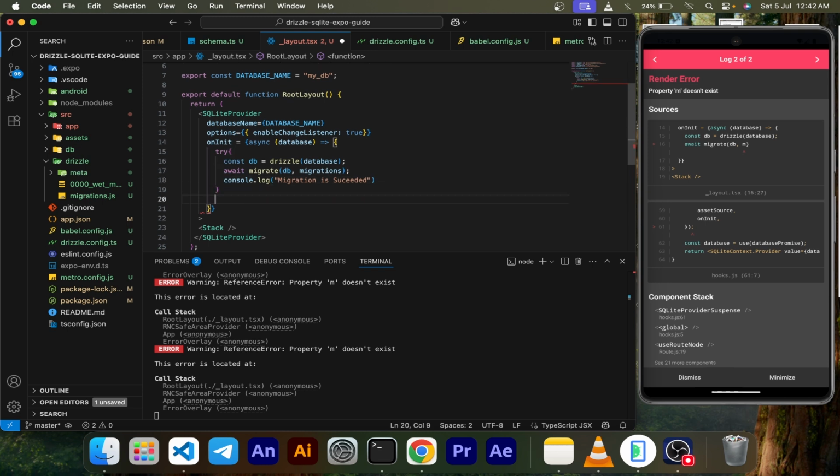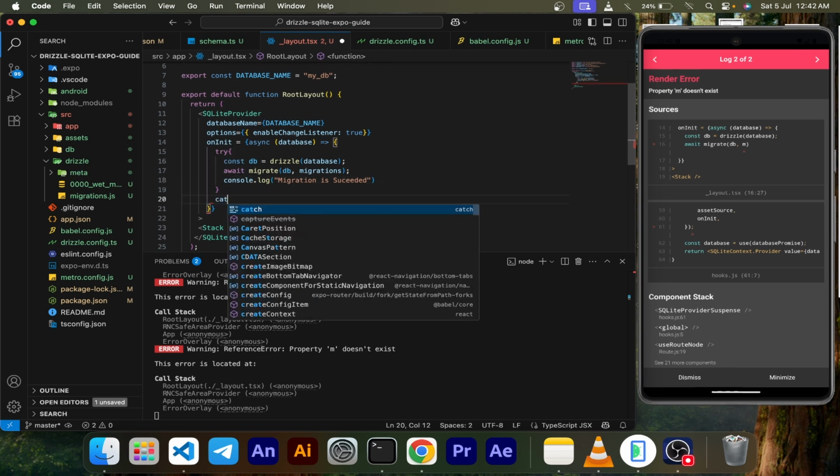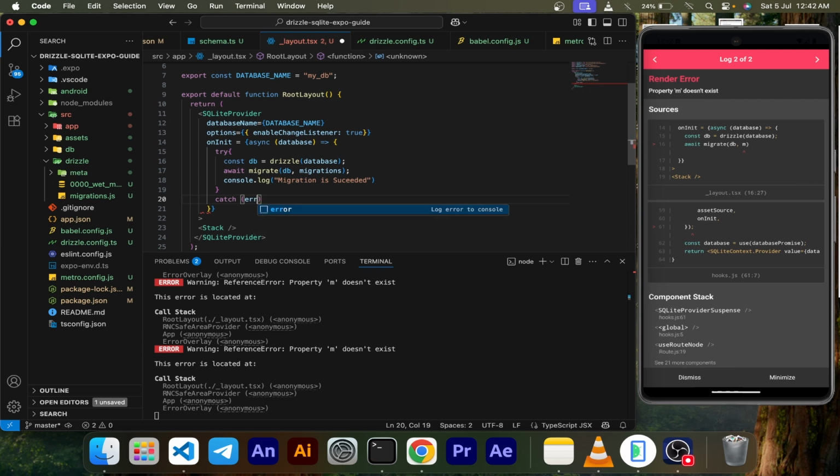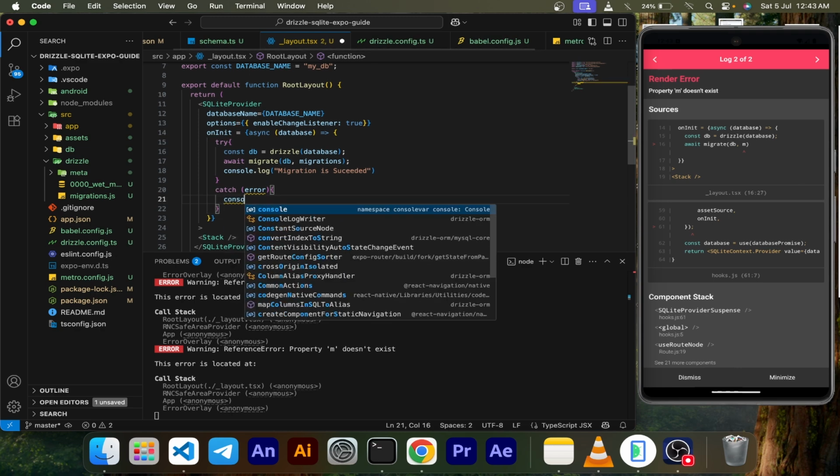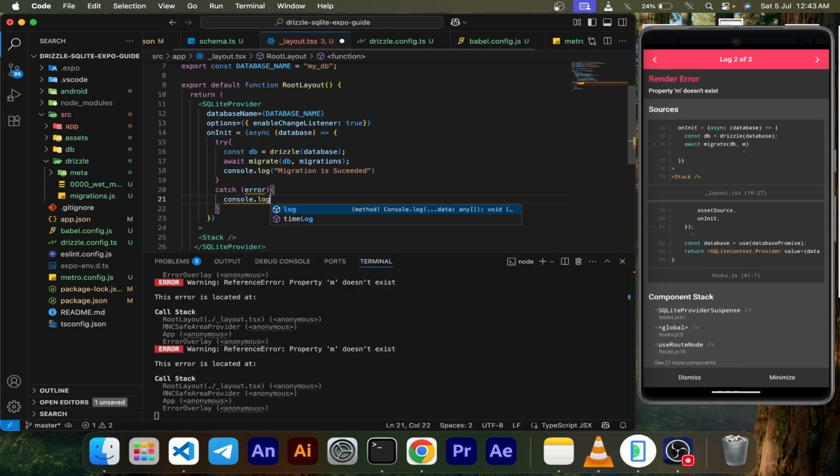In that case, we'll catch that error, and in case of error I'll just console.log migration failed, and whatever error message I get, I'll print that also.